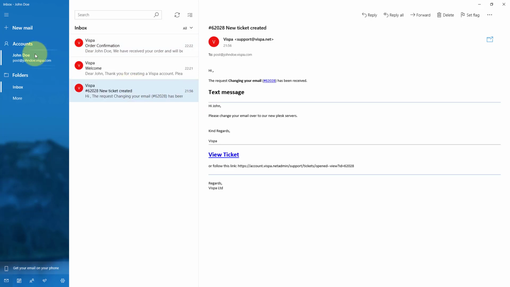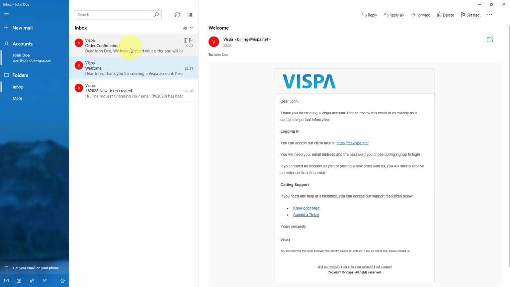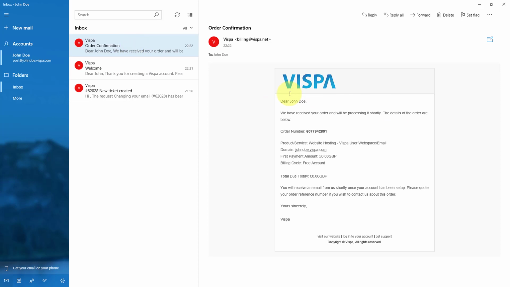The first thing we need to do is to get rid of the old email account that we have in there. By the way, you may have seen some welcome emails or order confirmations. This is just us setting up you on the new Plesk hosting system. So you get a welcome email, an order confirmation. If it's a free account, you'll notice it's free. If you've retained your email account and moved your broadband elsewhere, we do charge you for it, and it will be raised in this system.